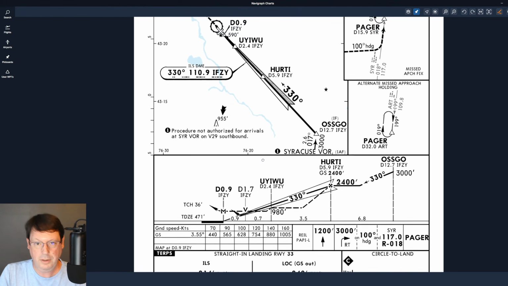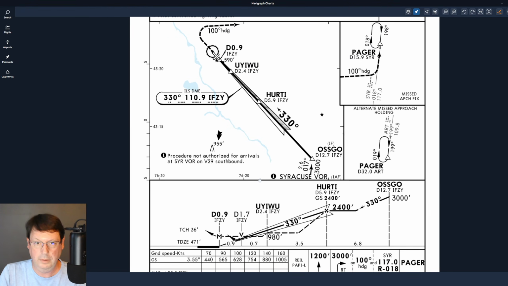And the reason why it's on the chart 3 times is because it's very, very important. You have to know what your missed approach is going to be before you get to the missed approach point and realize you have to go missed. One of my favorite sayings in aviation is, a landing is what happens when you don't find any reason to go around. And the same thing is true for instrument approaches. Never, ever, ever assume that you're going to make it in and not have to fly the missed. You've got to be ready to fly the missed.